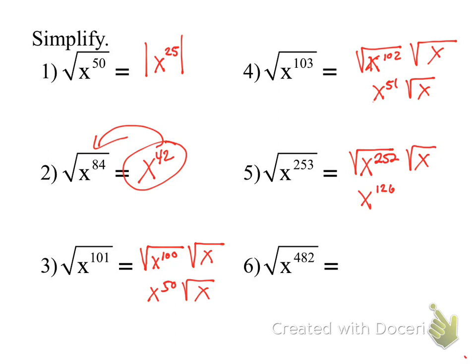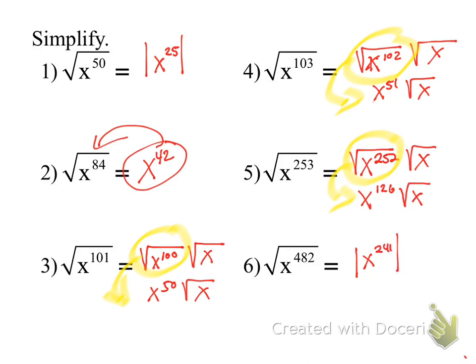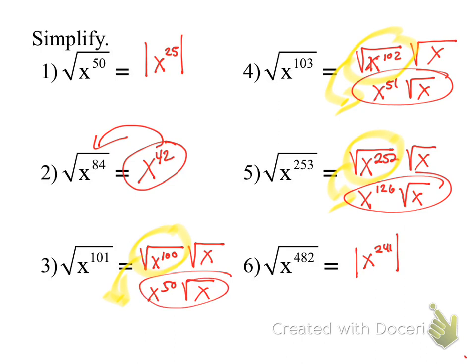Can anybody tell me the rule every time? Like when I go from here to here, what's happening? Here to here. What mathematically is happening? We're dividing by 2. That's it. Just dividing by 2. Okay, when you pull the root out, not if it's a coefficient, but if it's an exponent, we're dividing by 2. So what would the next one be? Fionn? Absolute value of x to the 241st. Yep. Do you understand? Is everybody clear on that? Yep. Okay.